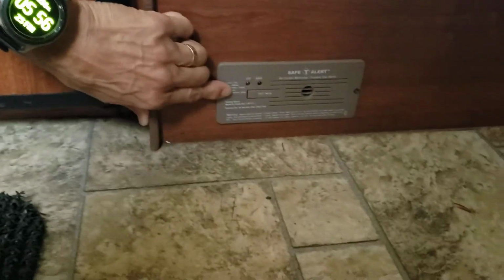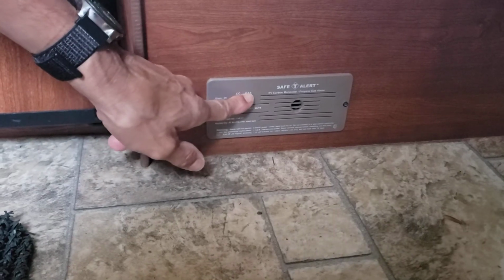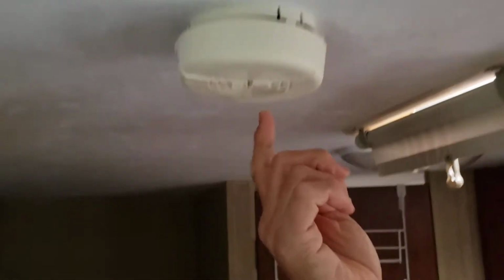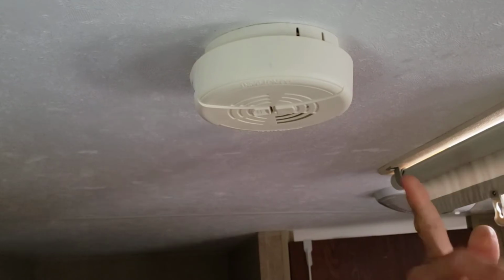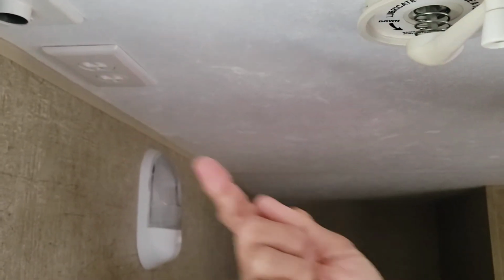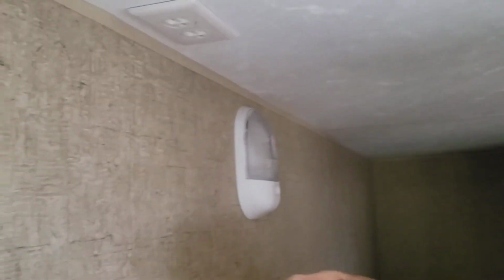Down here, that's a CO2 alarm. It's never gone off, but you'll see the lights go on when you have electricity or the battery's hooked up, so you'll know it's working. I guess technically, if you have anything with propane, you have to have that. Up here is a fire alarm. I may have disconnected this because when we cooked, it was going off. So I might have to double check that. That's for an antenna we've never used. If you want to plug in your TV, you can use an antenna, or there's a cable outlet outside. Some campgrounds you can hook up a coax and have cable TV. These are lights. And then I guess that's it.